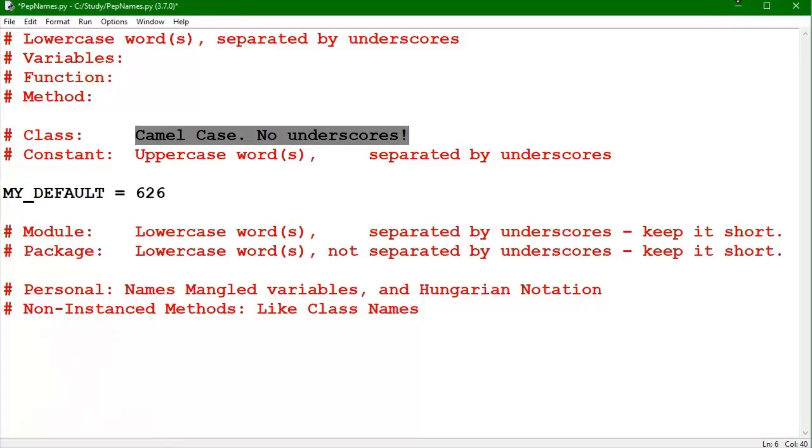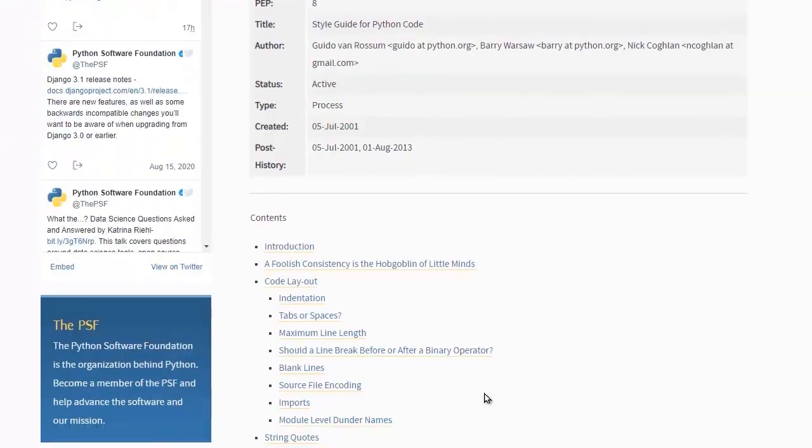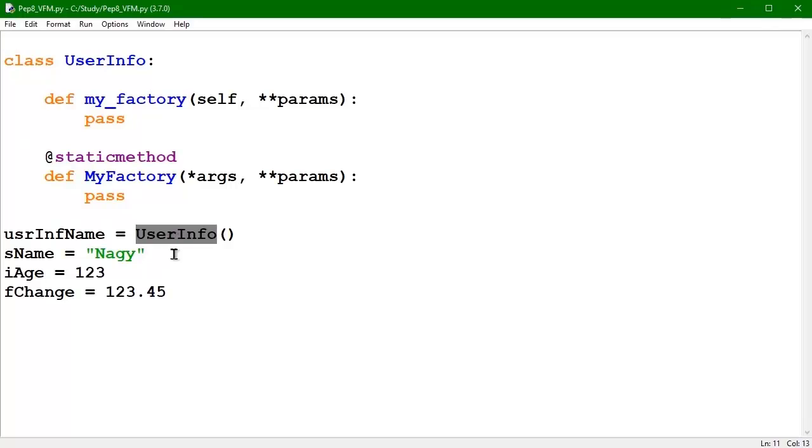So keep in mind, no matter what you choose to do, the standard itself warns us about being hobgoblins. In other words, to make sure that we're not being consistent just for its own sake. And in the spirit of that very sage advice, I'd like to consider that the customer is always right. And more importantly, standards are prone to change. And until those icons get a little bit larger in the IDE so you can see which is static and dynamic, I prefer to have Camel Case working with my functions.